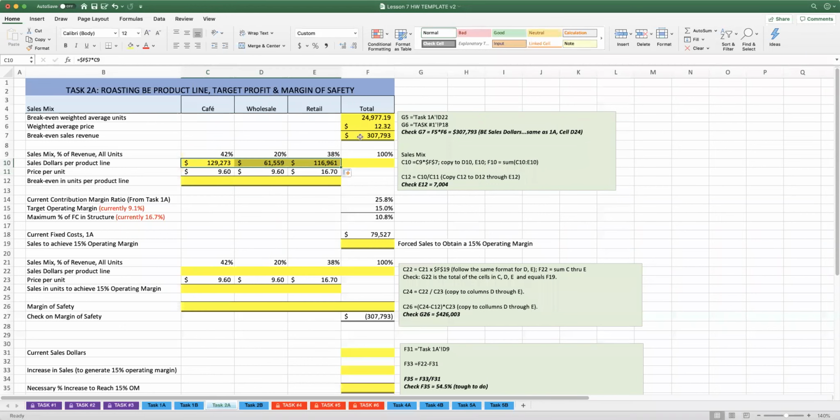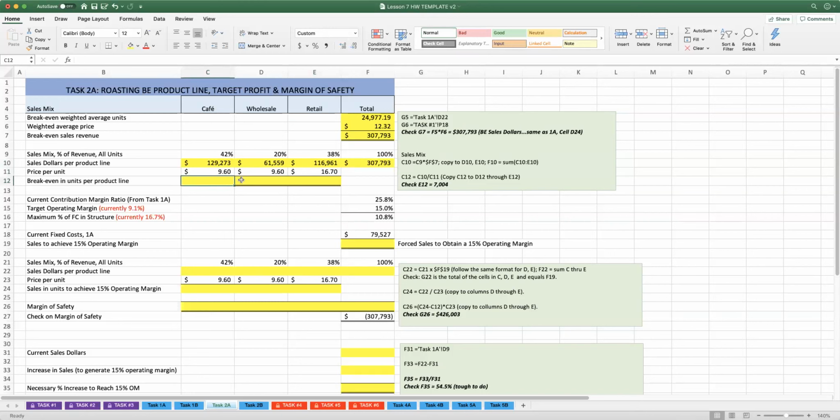So what it's doing there is grabbing the break-even sales times the mix. It's telling us these 3 areas, how that would break down for the year. And then this would be 100%, so we just add those up. Of course, we should get the 307,793. And we do. So we just spread the sales out based on the sales mix to get us break even in units for the year.